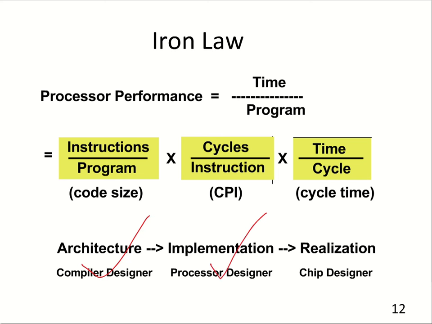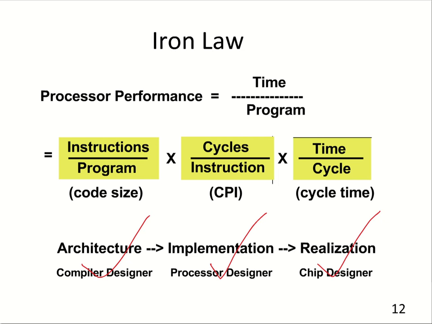So that's the second term. And the final term really is the time per cycle. So at what clock rate are you able to run now the hardware that you've designed to execute these instructions? And this is really up to the chip designer. The realization is up to the chip designer, and this is something that will vary from one implementation to the next. So it could be that maybe 5 years ago you could buy a particular ARM processor that would go into a cell phone that ran at 400 megahertz. Today, you can buy an ARM processor that's in many ways very similar to the one that you bought 5 years ago, but because the chip has been redesigned very carefully now for higher performance, that same part will run maybe at 1.5 gigahertz or even higher than that.